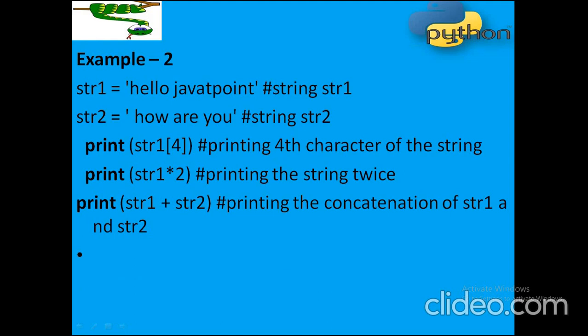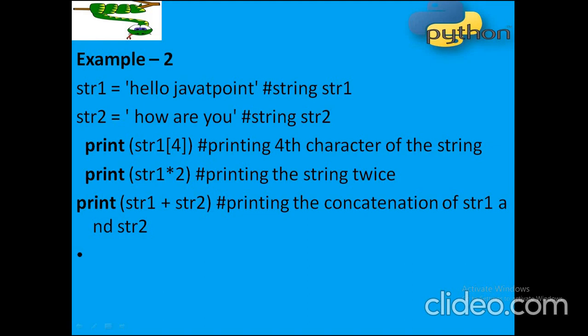Second example, we have string1, to which I have assigned the line hello Java point. String2 is how are you. By using this we can perform operations like taking the fourth character of the string by using string1 with 4 in square brackets, and second, printing the string twice by using print string1 times 2.